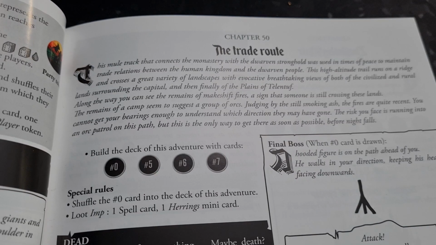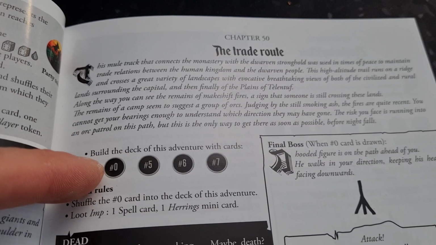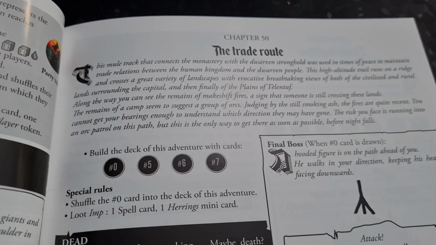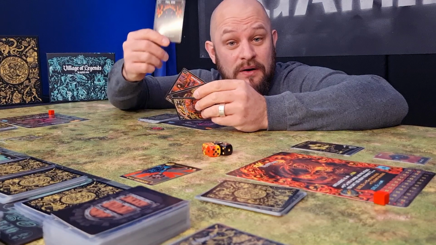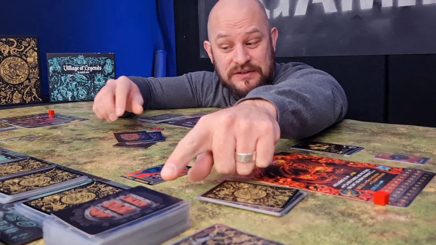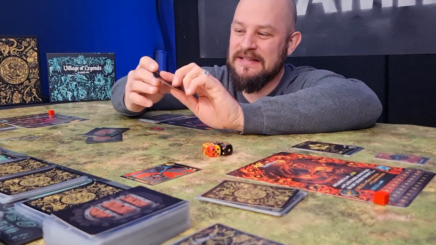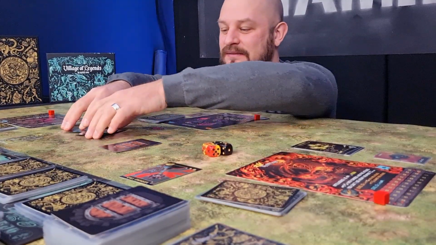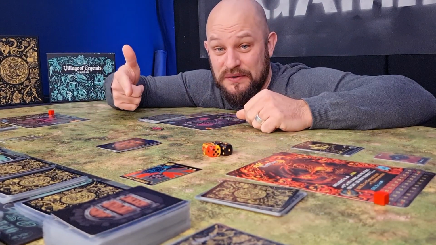When going on adventures, sooner or later you are going to bump into some enemies. The book will tell you to build the deck of adventure cards with the following numbers. 0 should always be at the bottom, unless the text specifies something else. The text in the book told us to draw 0, 5, 6, and 7 from the adventure deck. Remember the one with the door on the back? Now, you can see the numbers up here in the right corner. The 0 one should always be at the bottom, like I said. The other cards should be shuffled and placed above number 0.